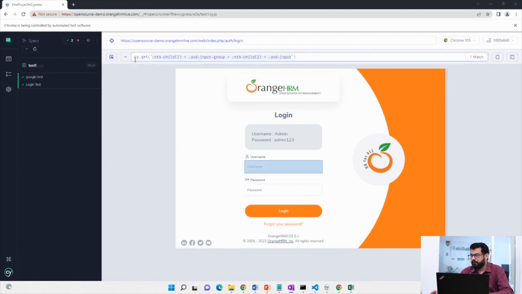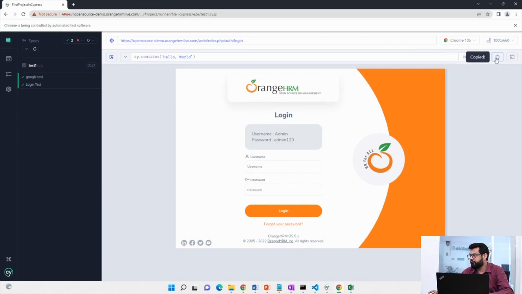Okay, beside cy.get we also have the contains function. So we can find this text box using the contains method. If I copy this, let us see whether we can reach this text box using contains or not.